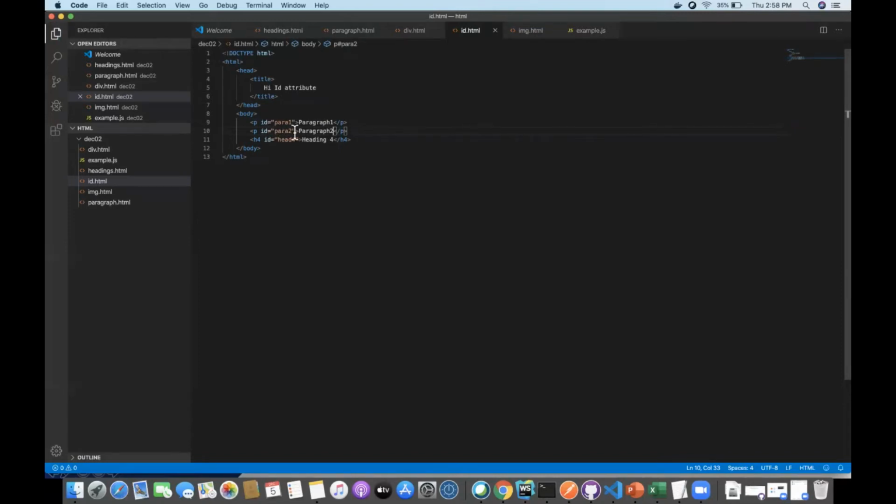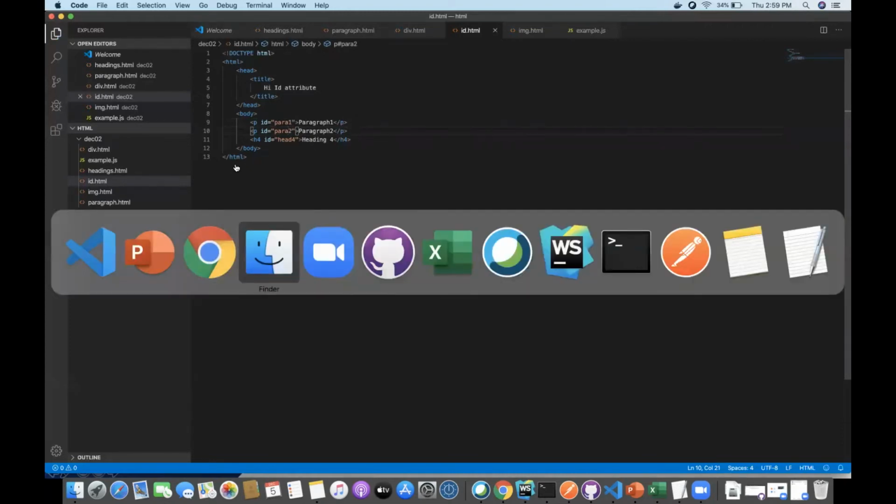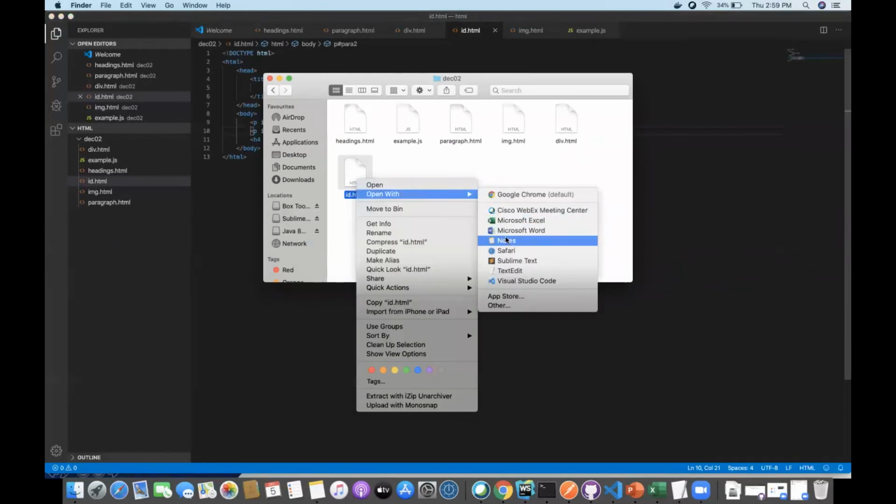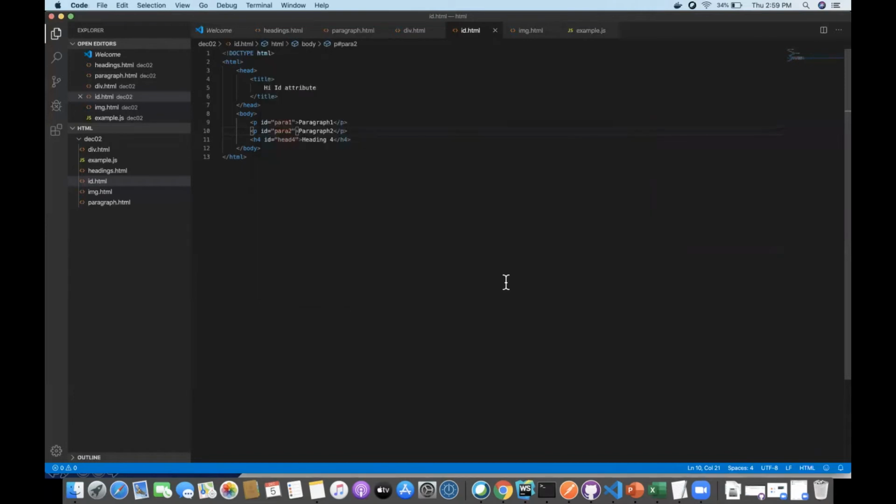Assume that I have the same value here. If I want to get data by para 1, and I have two elements, I don't know which one I will get. I want to fetch the paragraph 1 value, but if both have the same para 1, it will be confused when fetched through JavaScript. So that's why id should be different. Let us try to run this. I'm just explaining; we will see the practical use when we write the JavaScript programs.